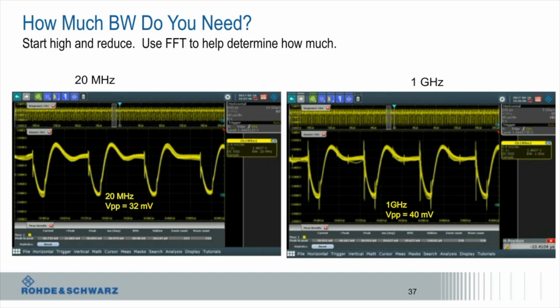Now the signal looks very, very different. The transients are more pronounced and there's more of them. So for this particular power rail, there were transients that were riding on the power rail between 200 megahertz and 1 gigahertz. I'm now making a measurement peak-to-peak of 40 millivolts, and I have a lot more confidence that this one is accurate. If I increase bandwidth to 2 gigahertz or 4 gigahertz, my peak-to-peak measurement doesn't change, the wave shape doesn't change, so I'm confident that this is sufficient. Another good technique is simply to turn on an FFT and enable full bandwidth and to look at the various tones associated with the power rail. It'll give you a view of how much bandwidth is needed.